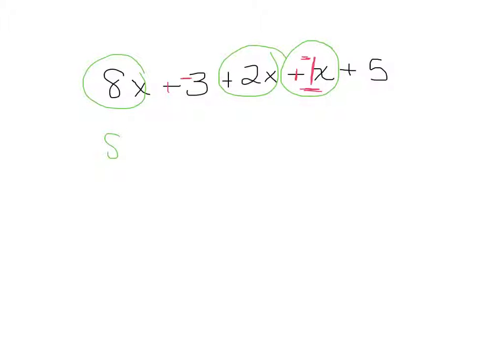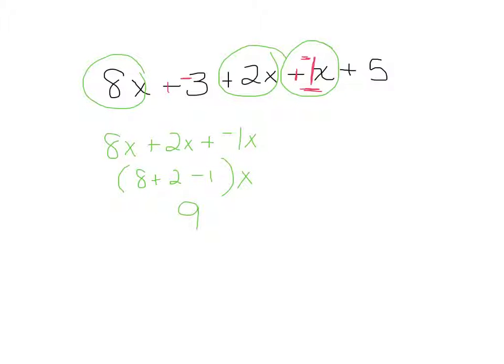Here I would have 8x plus 2x plus a negative 1x from the minus x. In order to add these together, I do 8 plus 2, and then subtract 1. In a sense, what I'm doing is the reverse of the distributive property, which we're going to touch on in the next slide. It's like I have 8 x's, 2 x's, and then I need to give away an x. So 8 plus 2 is 10, minus 1 is 9.